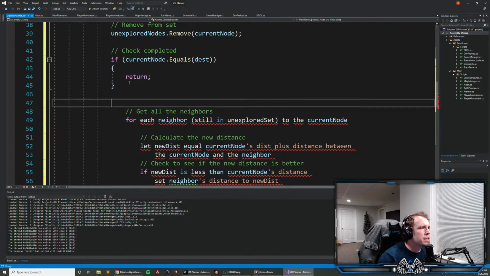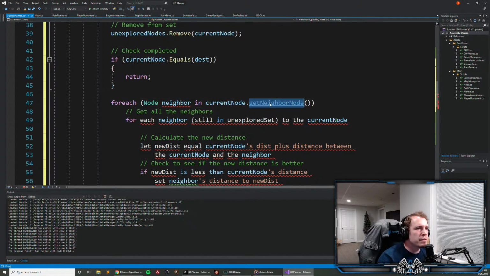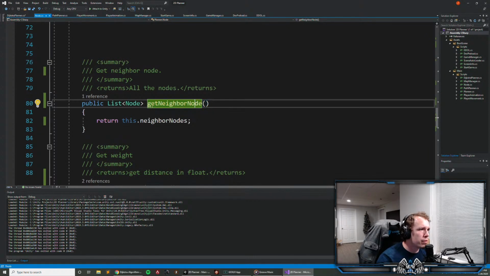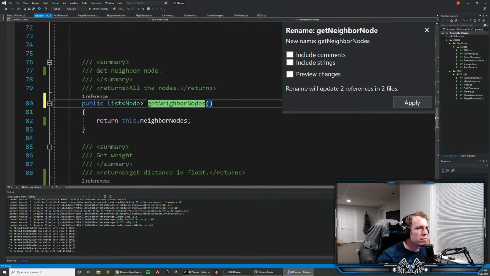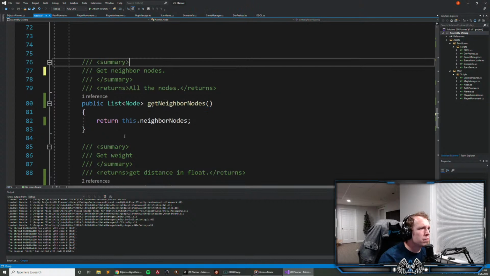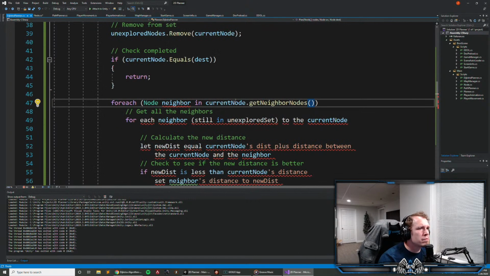Okay. Now it's for each node neighbor in current node dot get neighbors. Oh man, I just made fun of this guy for making this not plural. Okay.